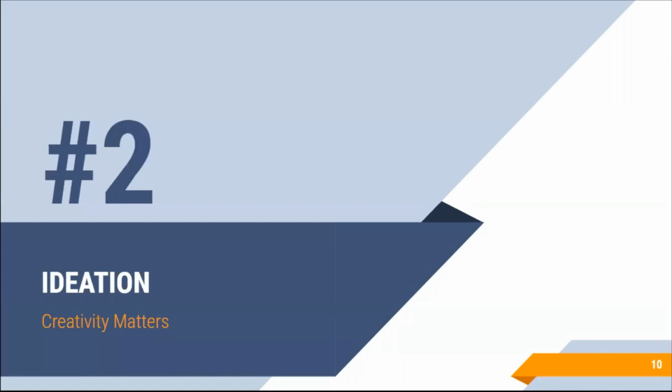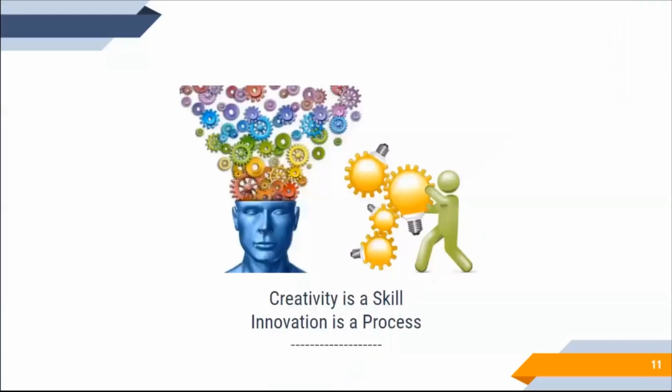Then we are moving on to ideation. This is the part we are going to look at a lot. So what is ideation? Creativity matters. How is ideation important for an entrepreneur? Creativity is natural; a man has to think in a very creative manner. It is a skill. If he has this creativity skill, he is able to think up some ideas. But what is innovation? It is not thinking. It is a process where you convert your idea into a product or a wonderful piece of software. So creativity is a skill, whereas innovation is a process.